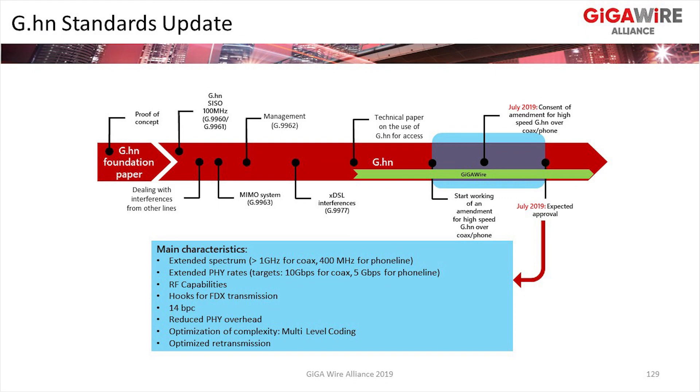The consent date for Wave 3 is actually January 2020, not July 2019 as shown. With that you get the full 10 Gbps symmetric band plan on coax, and probably around 5 Gbps for phone line. We're possibly looking at expanding from 2x2 MIMO to 3x3 MIMO on phone line as well. We'll have 14 bits per tone, optimized retransmission, and improved coding. Currently G.HN uses near-Shannon LDPC coding, and for the 10 Gbps version we're moving to multi-level LDPC where the first six bits are FEC-coded and the next six to eight are sent uncoded. This saves power, reduces transistor real estate, and improves performance by not wasting bits on forward error correction when unnecessary. I think the G.fast guys are copying us on that one.